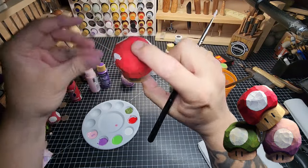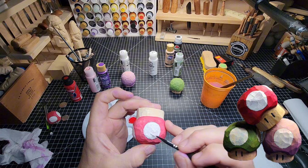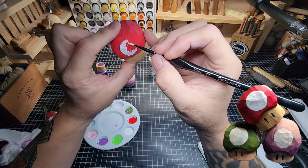Oh, that's what you gotta be careful of. I got my finger in that wet paint. If I move it around wrong, I could wind up tracking paint everywhere that I don't want it. Be mindful of that and don't make the mistake I just did.